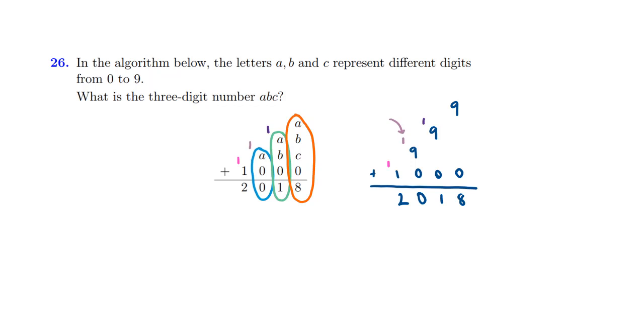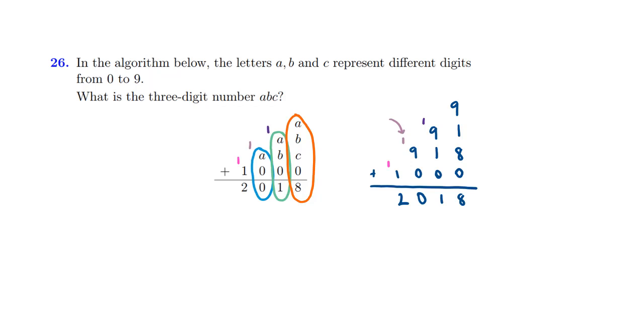So if that's true, if it has to be 18, then let's again look at the tens column. We have 9 plus B plus the 1 that we've regrouped, and we get 11, which would make it such that B must be 1. So let's put that there as well. Now let's finally look back at our ones column. We have 9 and 1, which is 10, and we need something else to make it 18. So that would be 8.